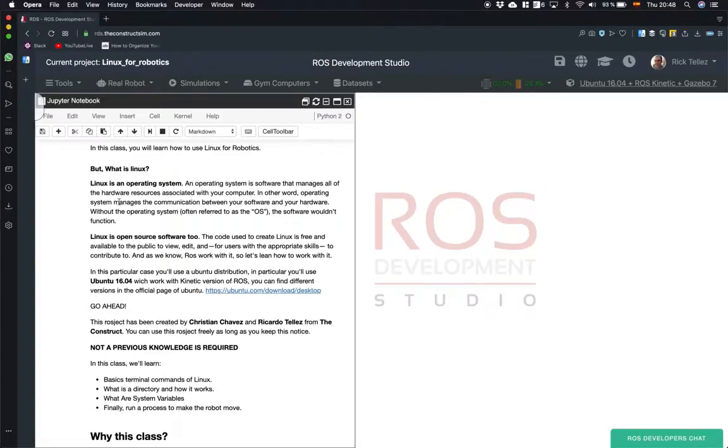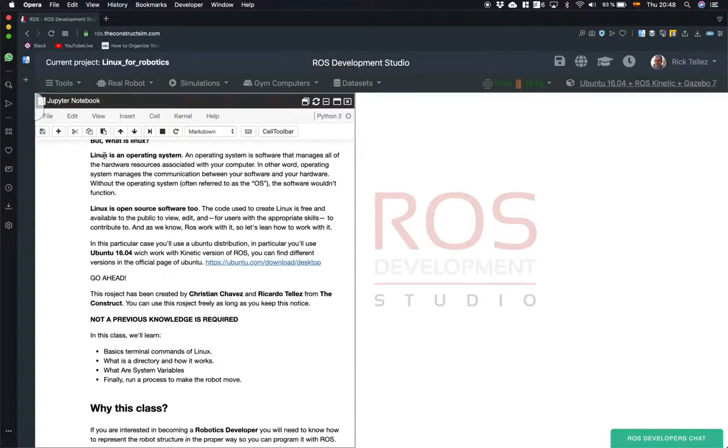As I mentioned, Linux is the operating system, the software that runs on your computer. I'm assuming that you have a robot that has a computer attached to it, a PC. All the devices, cameras, sensors, and wheels are connected to that computer for control in some way or another, in more complicated or less complicated ways. That computer needs to have an operating system, and it's going to be Linux if you want to work with ROS at present.